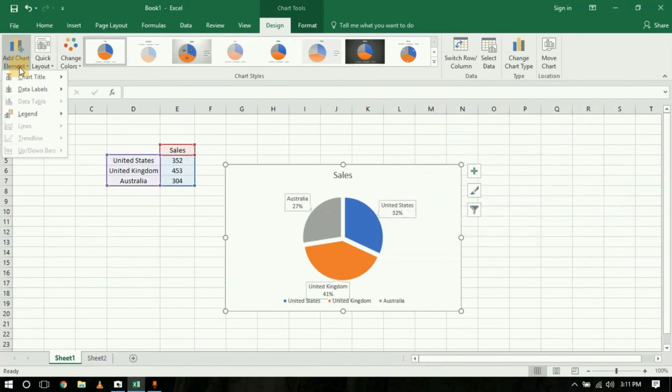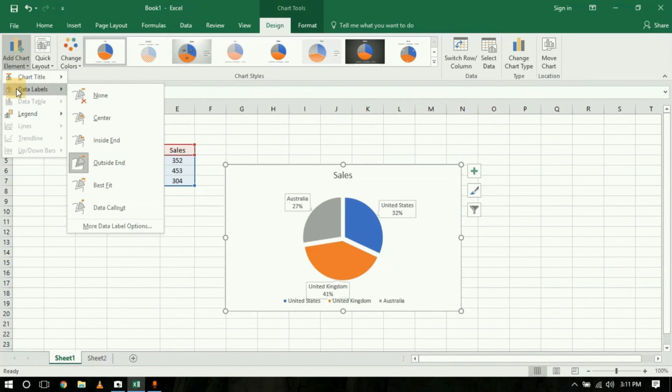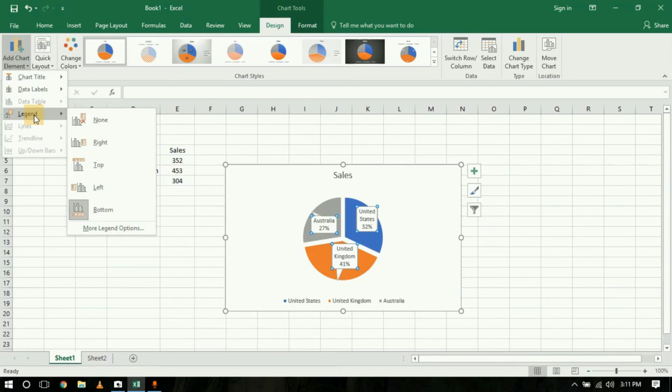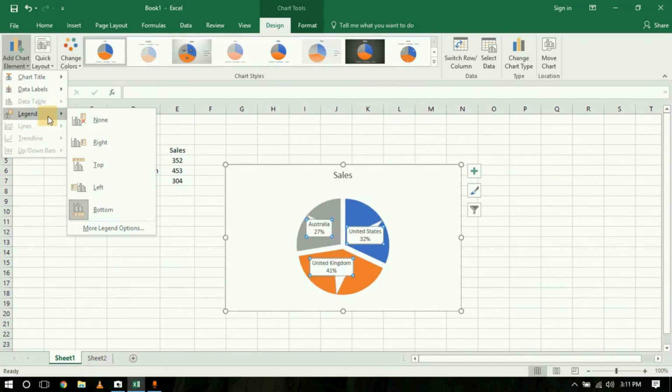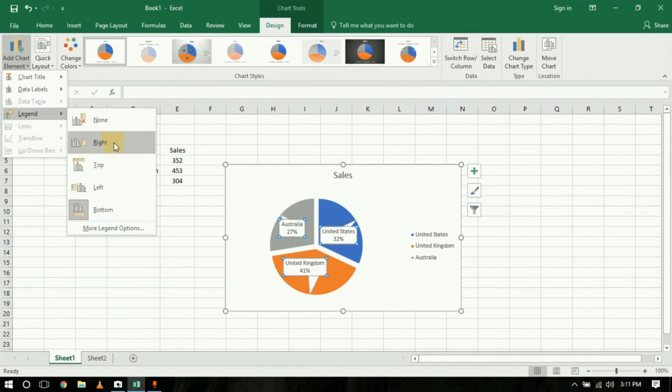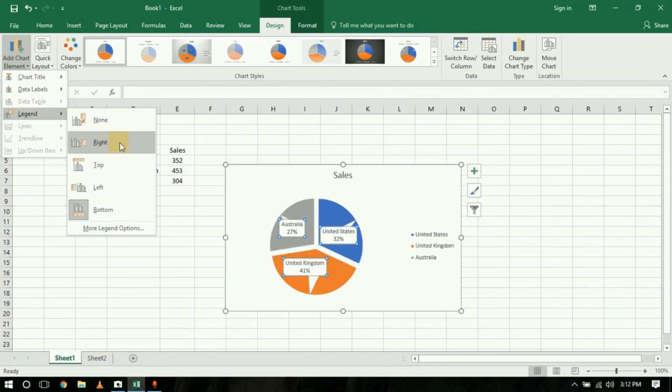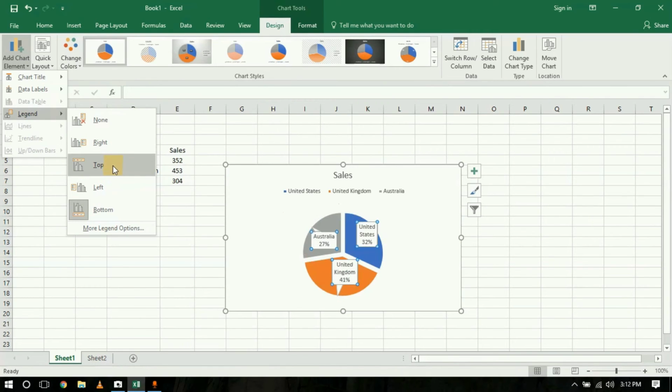So let's go back to the add chart element. Now let's click that again. Let's go to the center or the best fit. Okay, so if you want to have the legend, I told you the legend is the stage or the color thing which is inserted. So let's go change that. Currently we are at bottom. If you don't want the legend, it'll be eliminated by checking this option, or if you want to have that right side or top or left or the bottom. Okay, so I would always prefer that towards left or top.